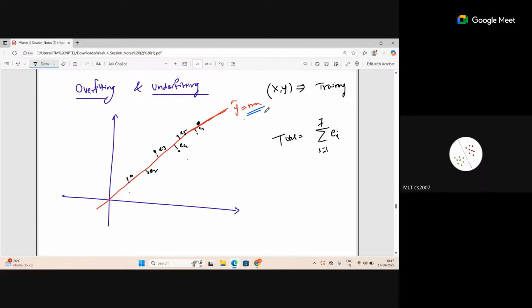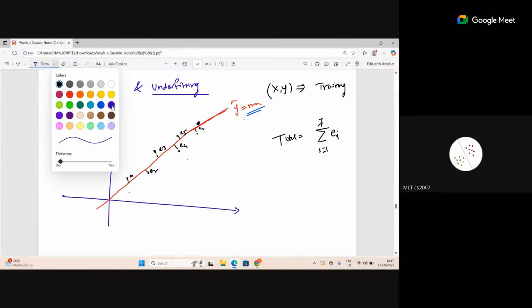This is my model. What do you mean by model? It is a mathematical formula, a mathematical model. What it tries to do is learn the behavior of the data set, how it is going to behave. I'll talk about the testing point later, but currently, this is the error right here. If I use y equal to mx, this model, this is going to be the error, right? Yes, sir.